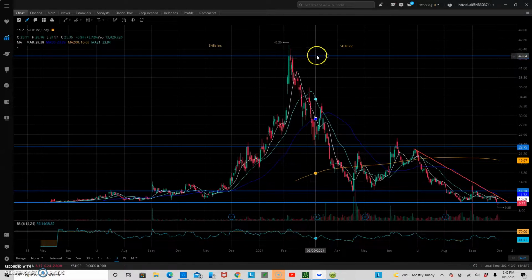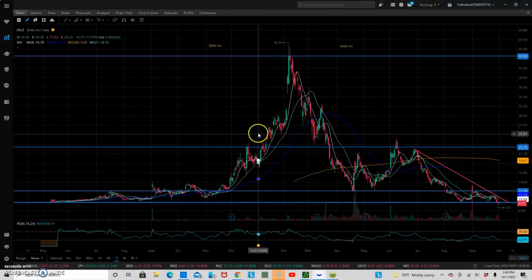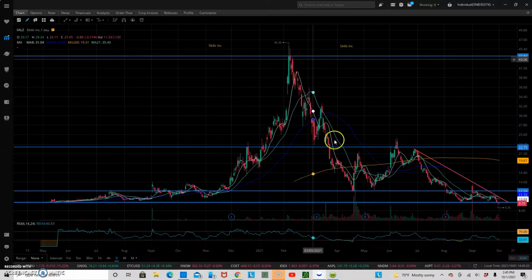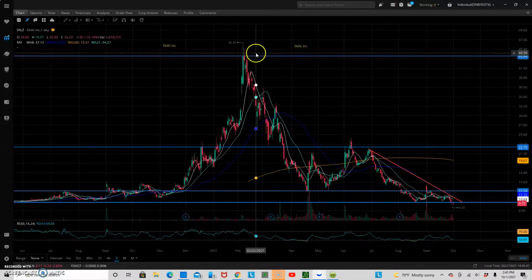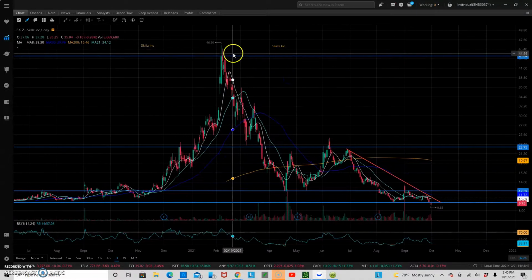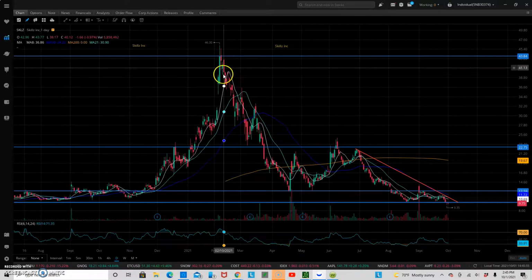So you could see, you should have seen that coming, the big drop that was going to happen, because you had no consolidation on the way up and a huge gap left behind. So it was no surprise that this was going to come back down and consolidate in these areas that it did not on the way up, and it was going to fill those gaps back in. So on the way back down, you could see there was no support in this area here, and that is why on the way down, nothing was able to catch it while it was falling. So this was basically a falling knife in this area here.